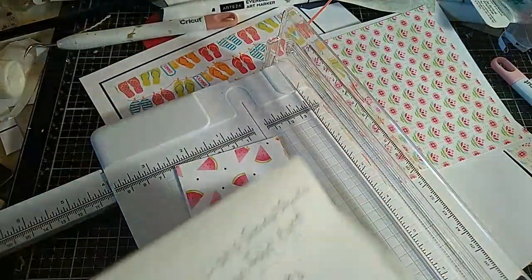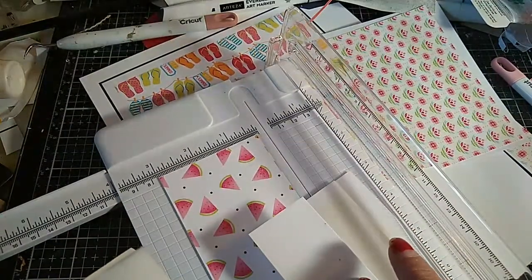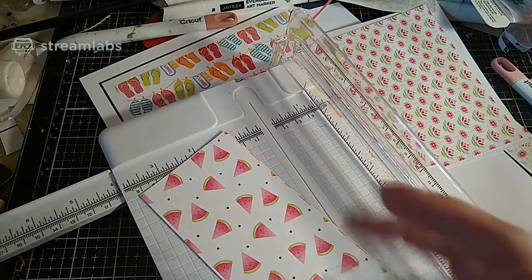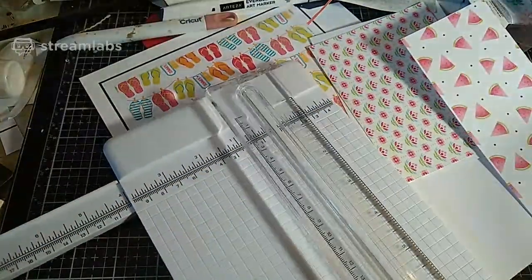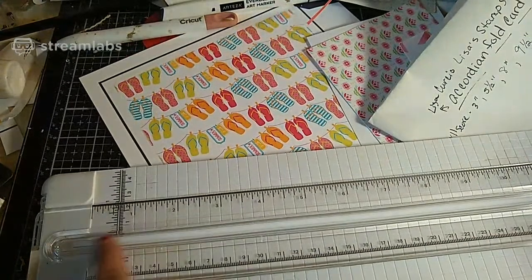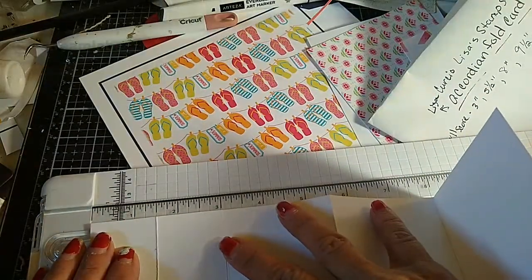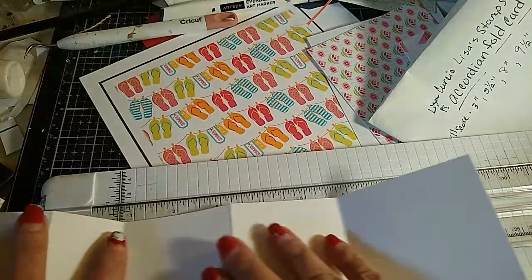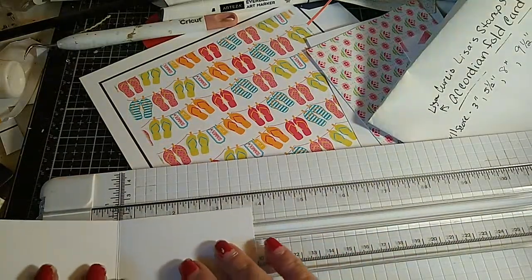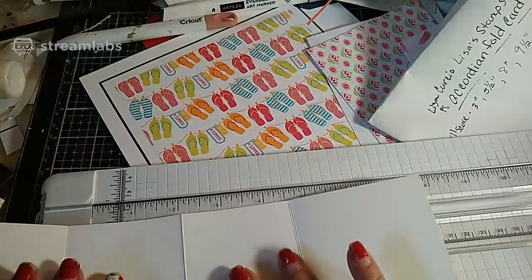Okay, so if we have, we know that this is 3 inches, right? And then from here to here is 5 1/2. No, we don't. We have to measure. Alright, we have to measure. So let's do it this way, because I think it'll be easier to maneuver our hands this way, because we have our ruler right here. So we have 1 1/2, 2 1/2, and 3.